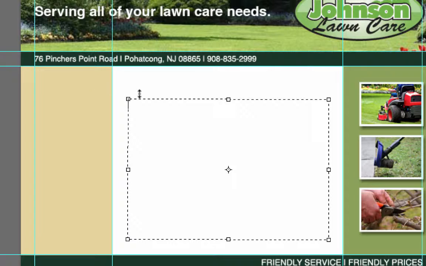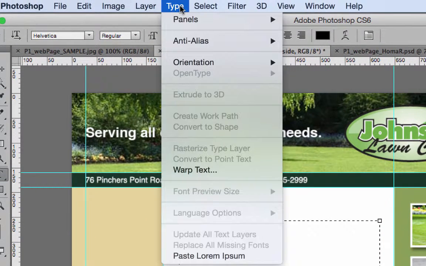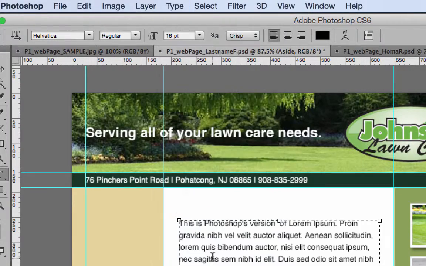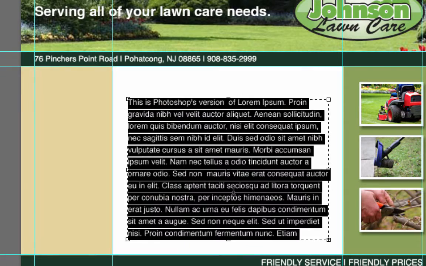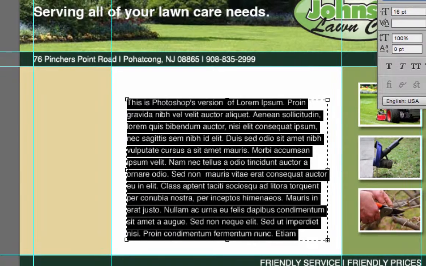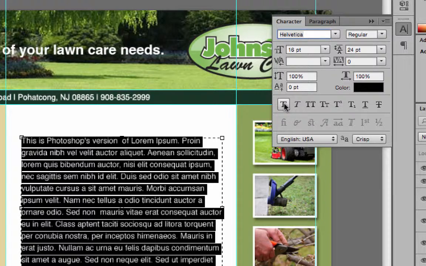Now normally you can copy and paste Lorem Ipsum text, but Photoshop actually has text you can put in here. If you go to Type, Paste Lorem Ipsum, it'll paste a bunch of dummy text in here. Now the first time I did it, it came in white, because the default of my text settings was white, and I didn't even see it. So if it is white, you could do Command A and change the color. Also, it was in caps because that's what my last setting was, so I had to turn off the caps. So it's 16 point right now.